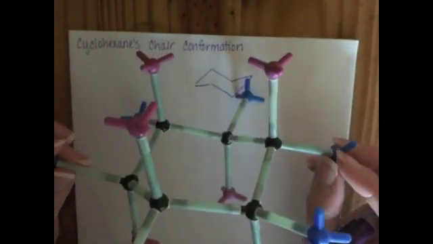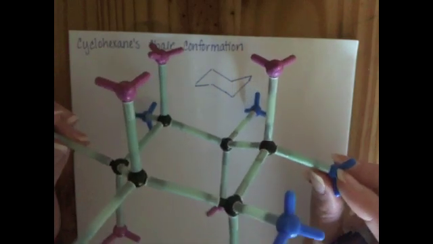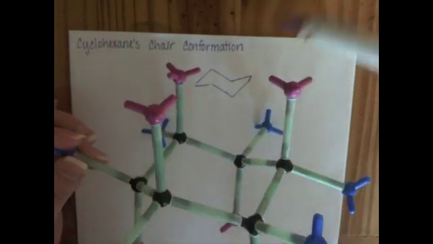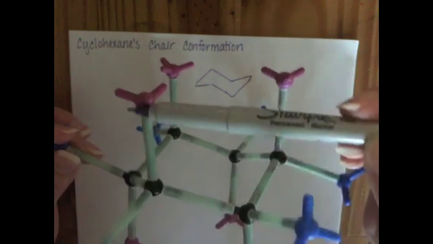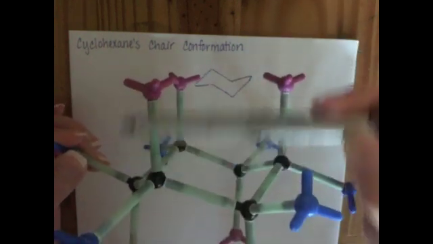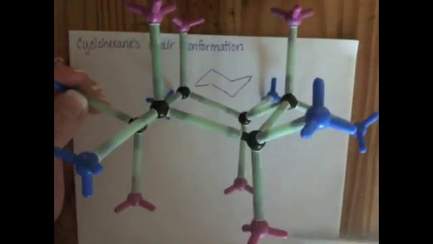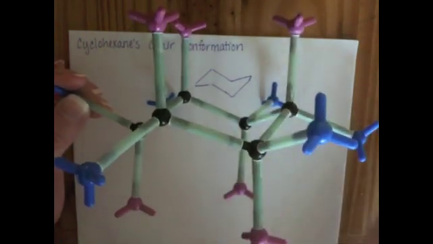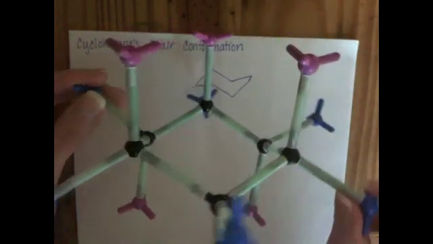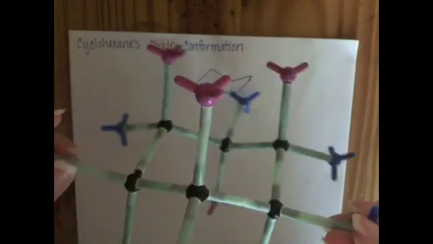And here I'm holding it sideways kind of like a chair conformation. You can see that in purple, you've got three substituents that are pointing straight up from the plane of the ring. And you have another three substituents that are pointing straight down from the plane of the ring. And then you have another six that are shown in blue that are just kind of in the plane of the ring.